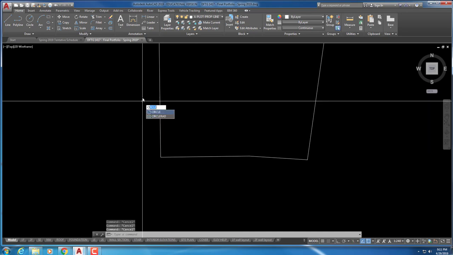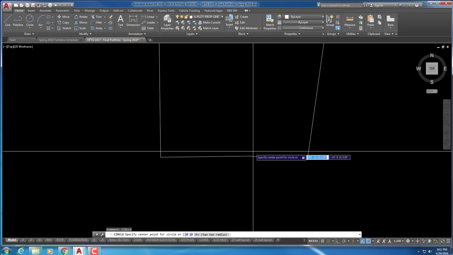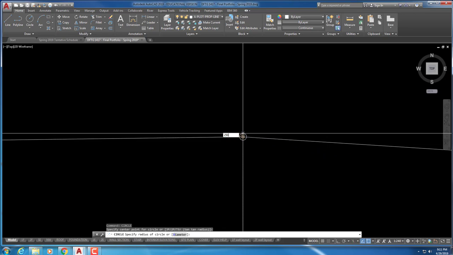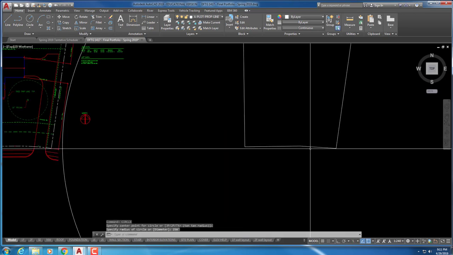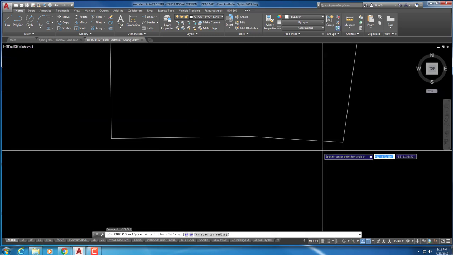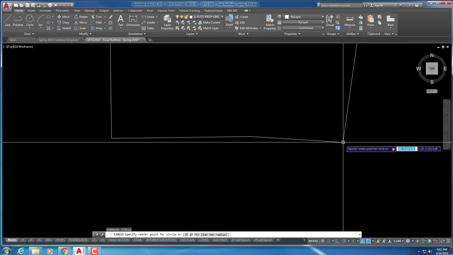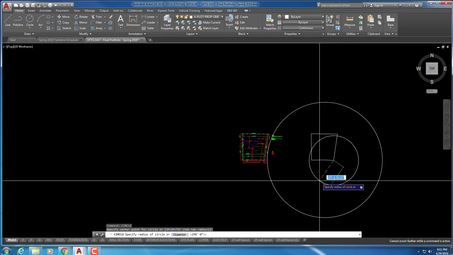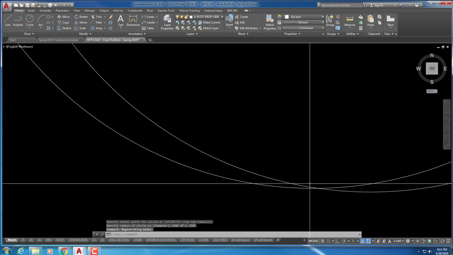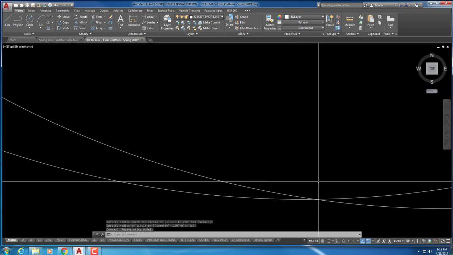All right, so circle. The end point of the arc is what we're looking for here, and then 250 feet, which is going to be way out there. Same thing at the other corner of the arc, the corner of the chord is here. Again, 250 feet. Where they cross down here gives you where the arc will be up above.